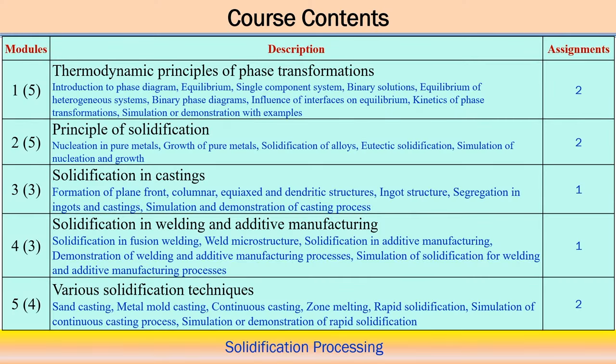Apart from that, we will look into Solidification in Casting, because solidification is mostly associated with conventional manufacturing processes — casting, welding, and additive manufacturing. All three manufacturing processes are covered to understand solidification processing. This sub-topic includes understanding how the planar front moves, how different equiaxed and dendritic structures develop, heat transfer analysis in casting solidification, defects such as segregation, and simulation of different casting processes showing how the solidification front moves. This module involves 3 hours of lectures and one assignment.